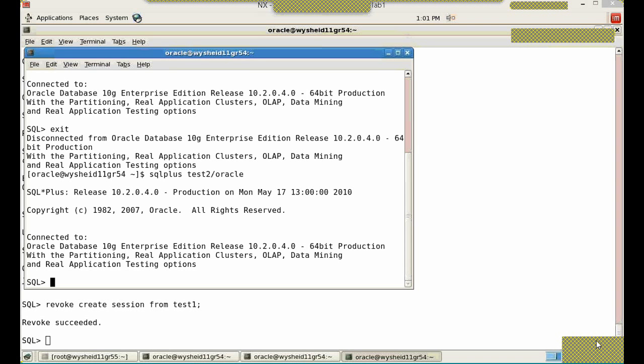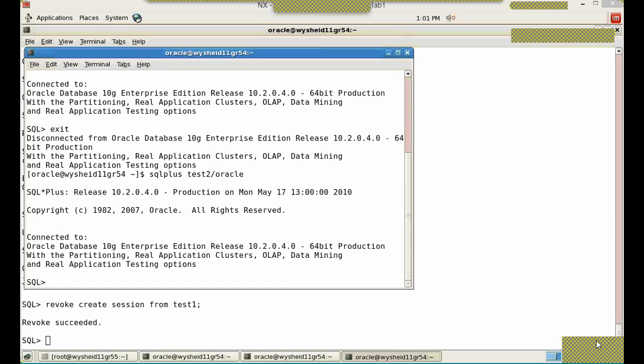Because of that, system level privileges make sure that once you have granted or delegated that privilege to some other user, if you drop or revoke that privilege from that user, the privileges are not revoked from the other user.